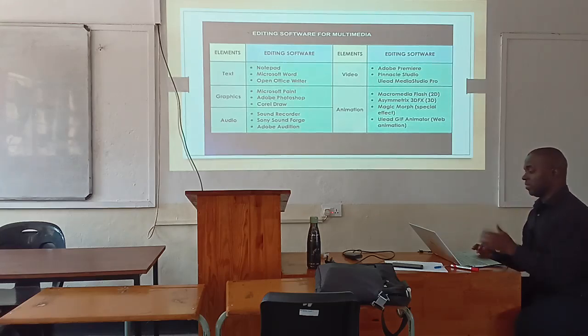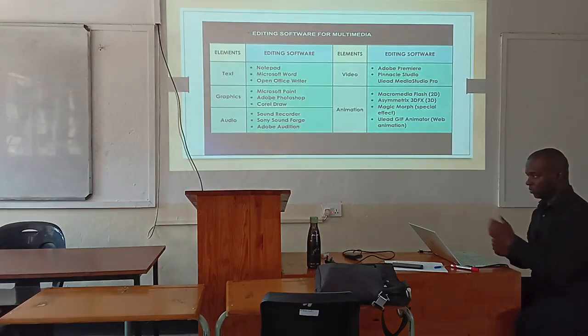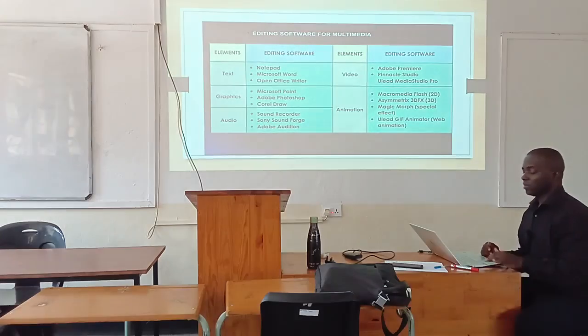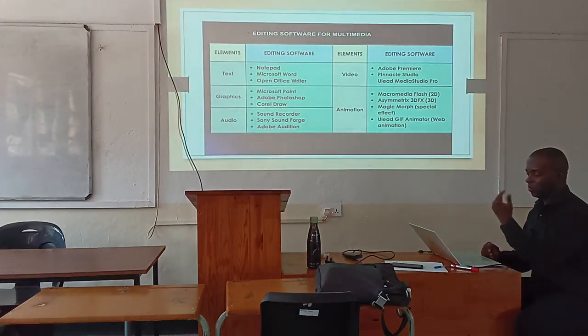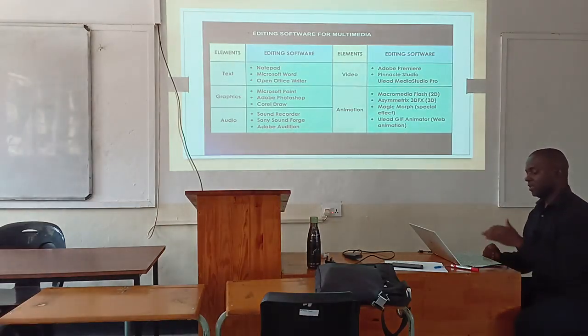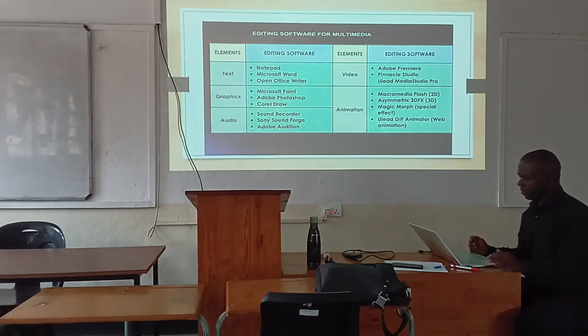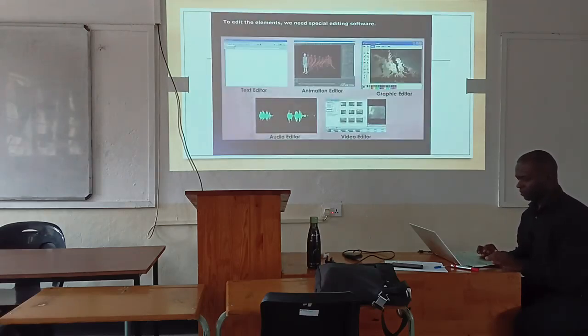These multimedia formats can be edited. Since you're going to have your own class, you need to adjust them or change one or two elements. For text you have software like Microsoft Word and Open Office Writer. For graphics, Adobe Photoshop, CorelDRAW, Adobe Illustrator, InDesign. For audio, you have sound recorder. I think there are so many of them. For animation, you've got Flash and all these.